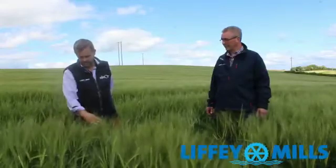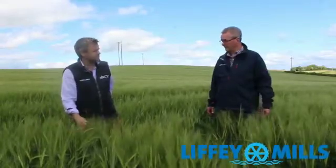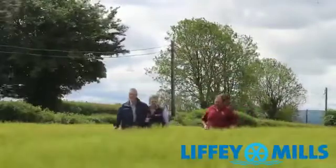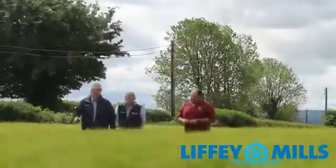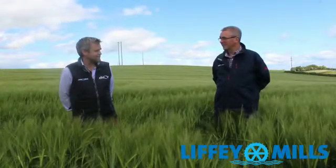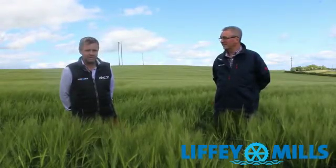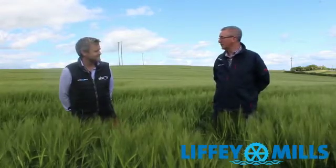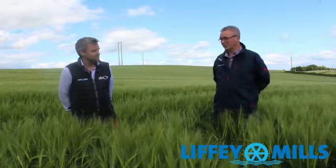The fungicide programme worked very well and as you said earlier the crop is spotlessly clean. All we can do now from now till the 20th of July is pray for not excessive rain to lodge it when the grain head gets heavy, and lots of sunshine and showery, sunshiny weather for grain fill. If we get weather like today — plenty of sunshine, plenty of showers, and no drought.